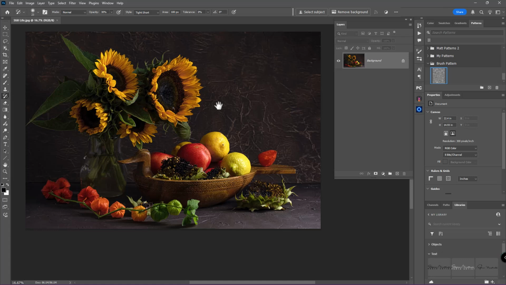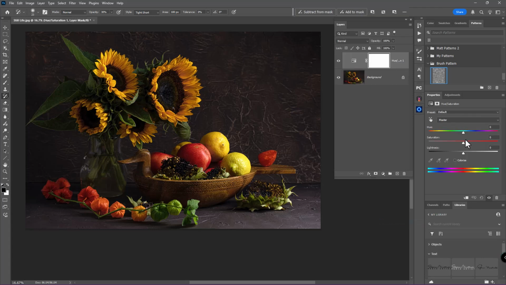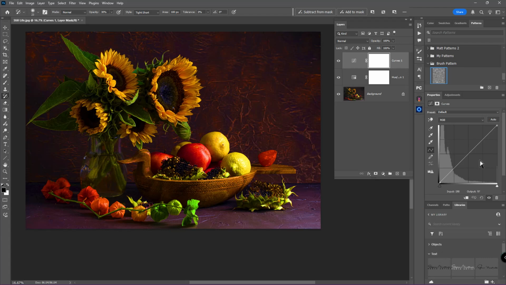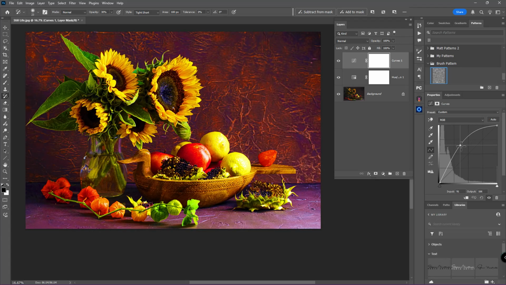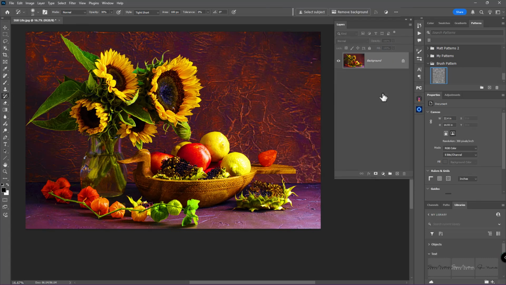Now, again, we'll come over here just quickly. I'll do what I did last time, and that is, hey, let's go and add some hue and saturation to this. So I'm going to bump that up real fast and then come over here again and just go to Curves and go into the properties again. So I'm just repeating what I did last time. Okay, and then I'm going to come over here and select all three, Control E or Command E on a Mac, to consolidate everything down.